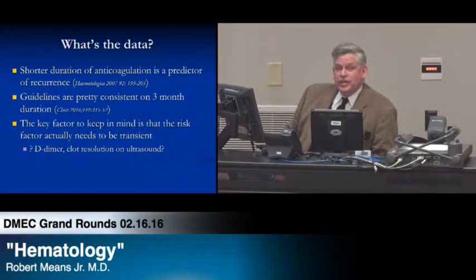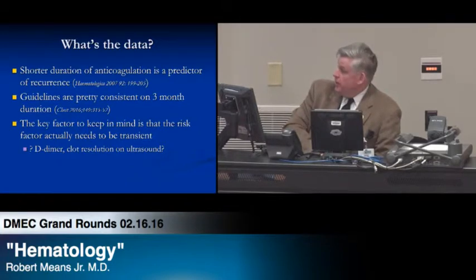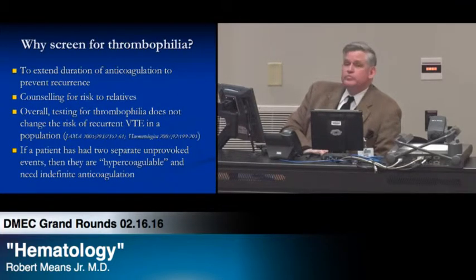discontinuing anticoagulation leading to short-term recurrence is certainly relatively low. If the D-dimer remains elevated, the risk of recurrence after discontinuation in an unprovoked clotting event, at least, is fairly high, and we tend to extend these things. And if you have resolved your clot and don't have persistent clot, then that would be a strong supporter for discontinuing your anticoagulation. So, shifting just a little bit, why would you screen for thrombophilia in the first place?